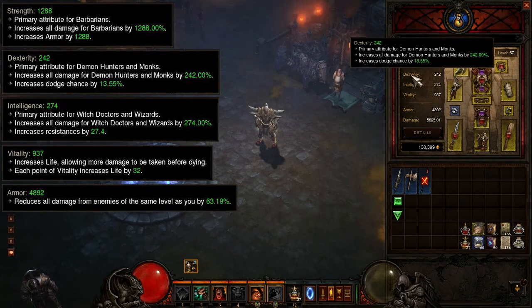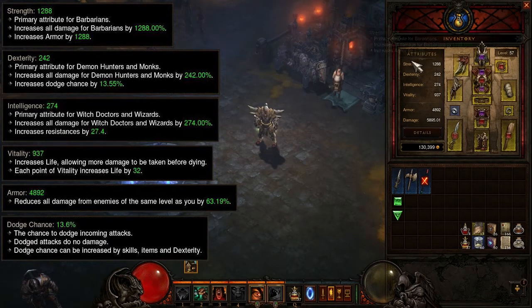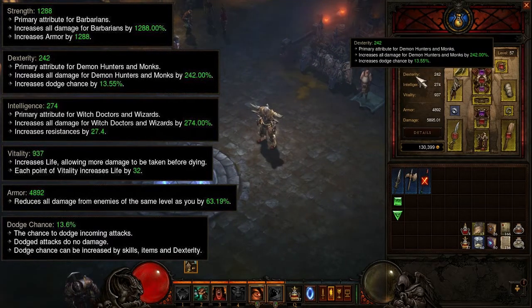Let's move to dexterity. Dexterity is a primary attribute for demon hunters and monks. Why? Because they're agile bastards. Increases all damage for demon hunters and monks by the equivalent of dexterity in percentage, and increases dodge chance by evasive dodge. So in essence, we understand that both demon hunters and monks will have really insane dodge chance compared to other classes. And now this is something important. As you notice, that's the difference. Strength increases sheer armor, physical resistance. Dexterity increases dodge chance, you see?